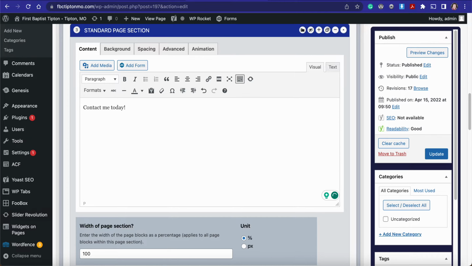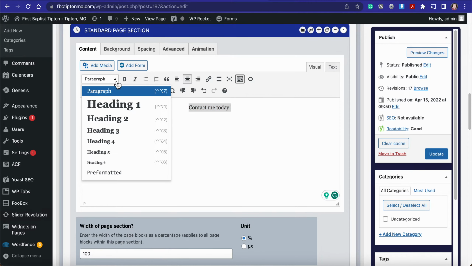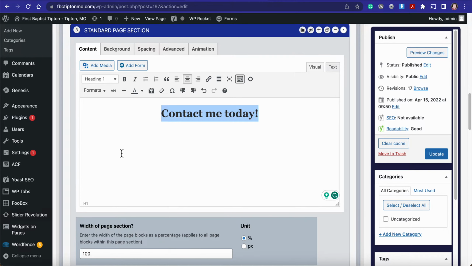Okay, so we would just type that in there right now. And remember what I said, that text size, color, boldness, anything like that can be edited to your liking right here in this screen. Okay, so let's say we want to highlight this, and I want to center it, and I want to make it bigger. So we would do that here. Okay, so it's very visual, very noticeable on our front end.